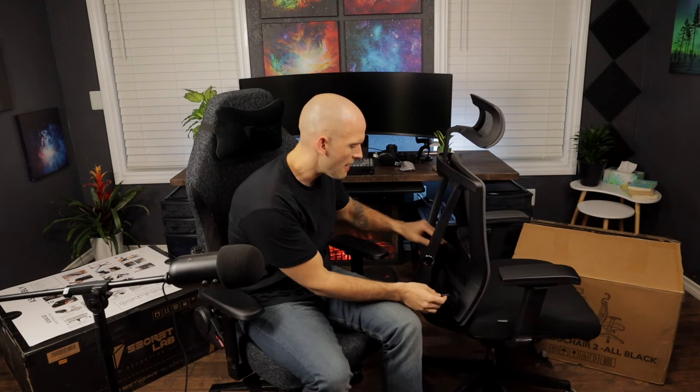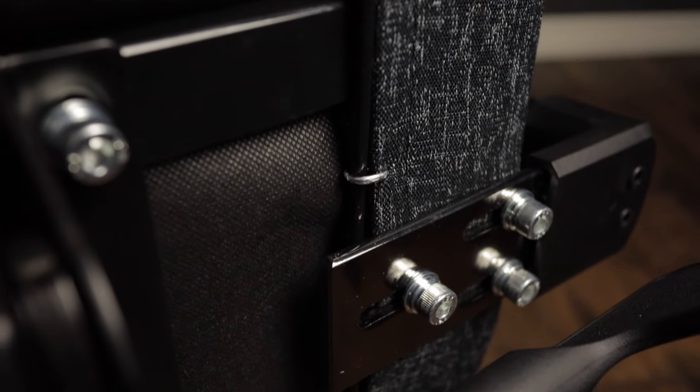The Titan has a lever where you can lean all the way back. If you look at the Autonomous chair, you would think it has really good lumbar support because it looks fancy with all those different things. The armrests that move up and down — that's almost expected in a chair that costs over $300. But the quality and attention to detail on the Titan is exceptional. They hold the chair together with a metal rod that runs through the cloth, with rings that go through the cloth and around the metal rods so it doesn't tear — it's not stitched, it's held together with metal or aluminum rings.